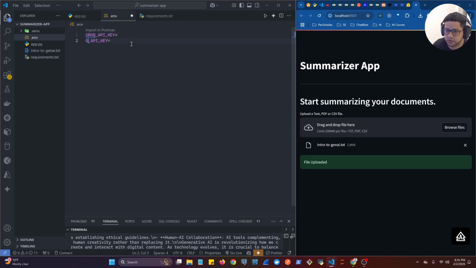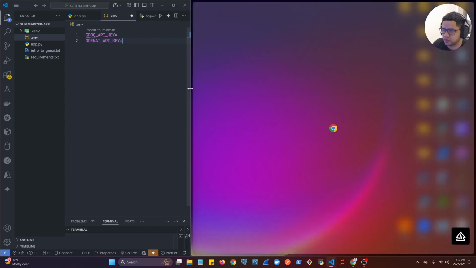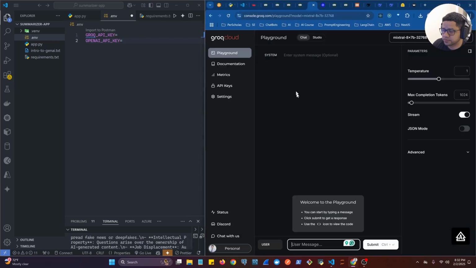And I'm also gonna do OPENAI_API_KEY. So you can pick Groq or OpenAI. I'm gonna do both so you can just follow along easily if you're using the free one or the paid OpenAI API key.